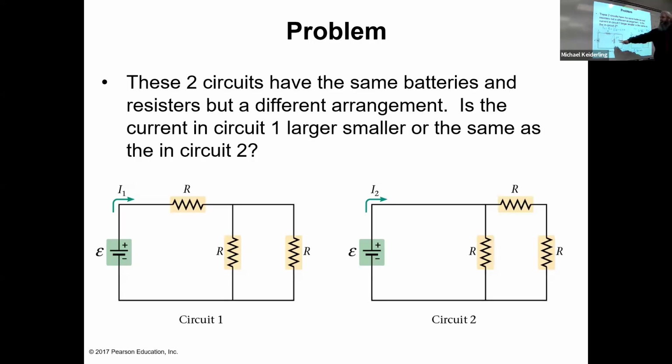Basically, the way you think about this, the current has to go through at least one resistor, which is going to slow it down. This splits, and so it has multiple paths. Or the other thing is just generally, when you have some things in parallel, you get a smaller resistance. When you have things in series, you have a larger resistance. So the base here is series with a resistance of R, so it'll be bigger than that. The base here is parallel with one of the resistors being R, so it'll be less than that. But yes, circuit 2 has the lower resistance and the larger current.